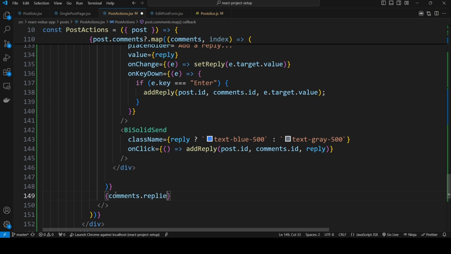If replies are there, we should simply show replies for a given comment. Here check for comment dot replies dot map.